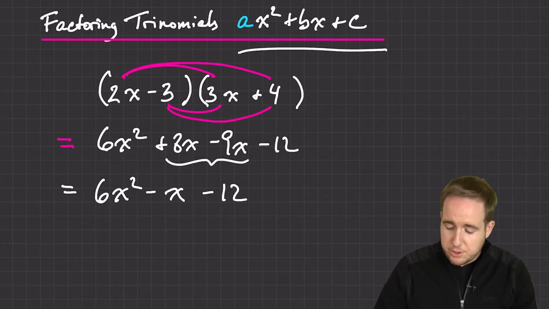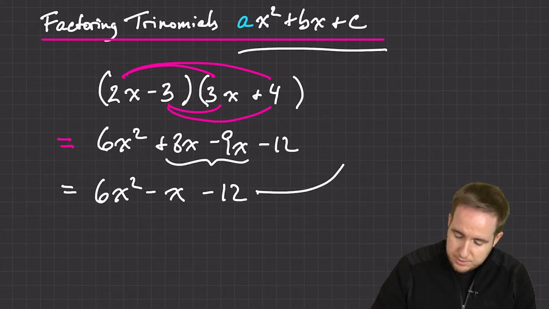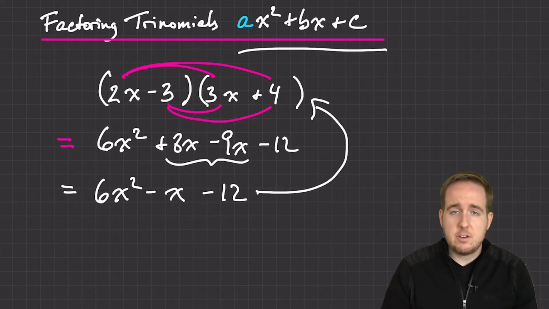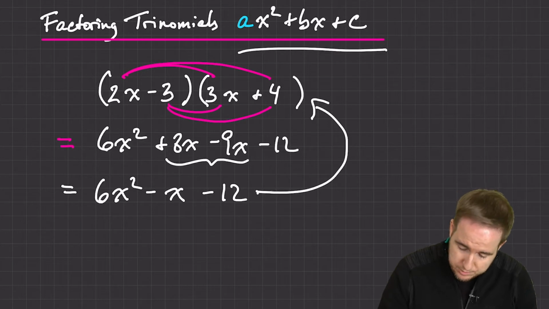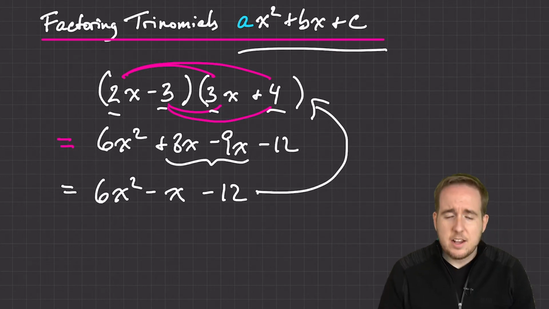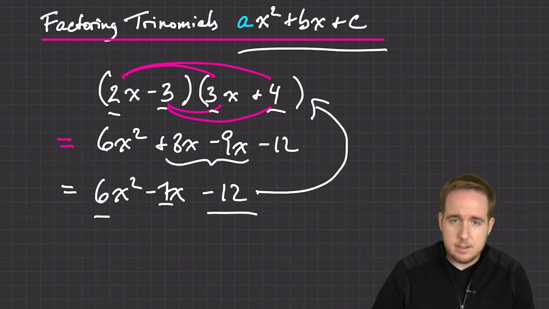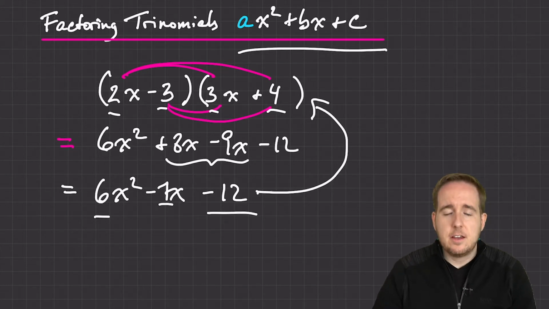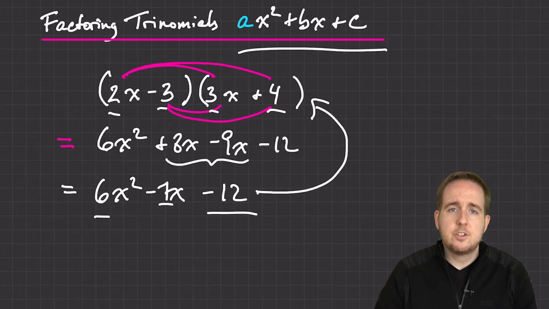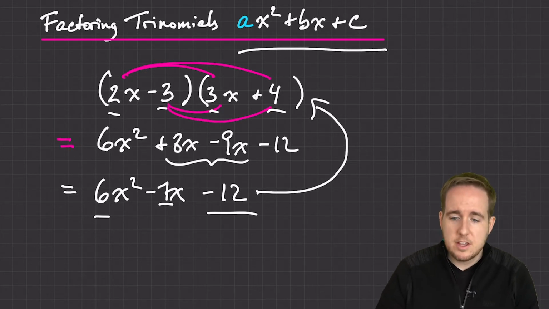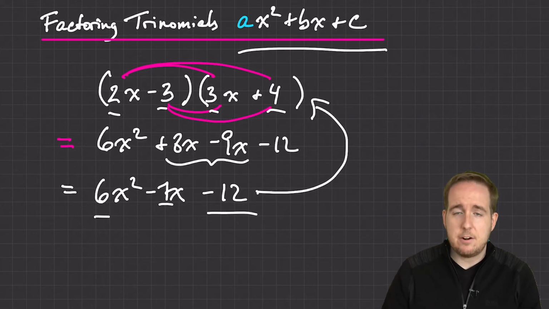And the question is how to get from this to this, because it's not entirely obvious how all of those numbers, the 2, the 3, the 3, the 4, came together to make the 6, a -1 and a 12. And I will not lie to you, this is extremely hard to do, and there is no good way to teach it except to just do lots and lots of examples. So all I will do is do examples, and you will notice there's a pattern coming through all of them, and you can start to apply that pattern on your own.